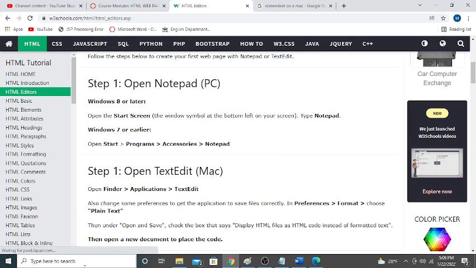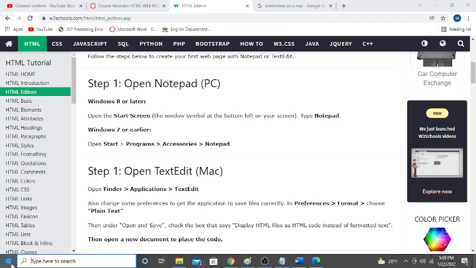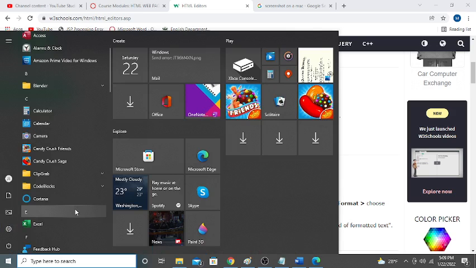Okay, I'm sure you guys know how to open Notepad. All Windows guys and actually Mac guys have a search bar too. You can just type it in right here. If not, it would be in your accessories folder, if I can find it. I never use this anymore. I just use that search bar for everything.